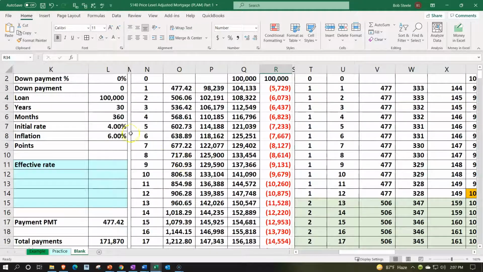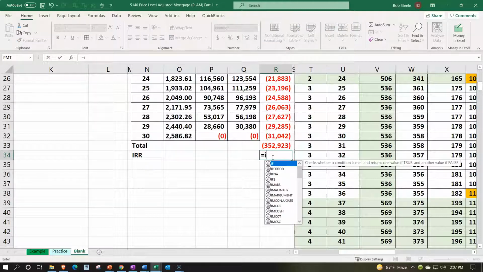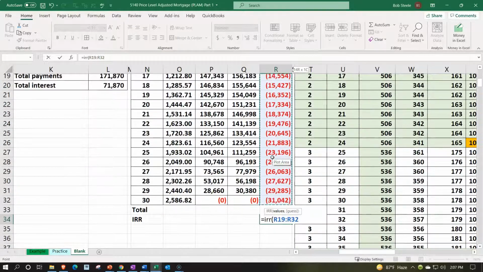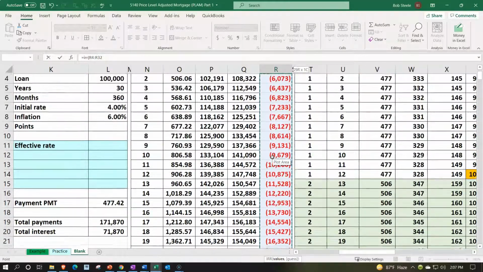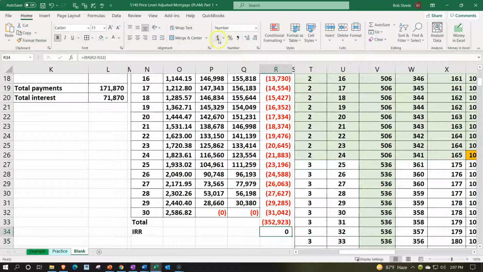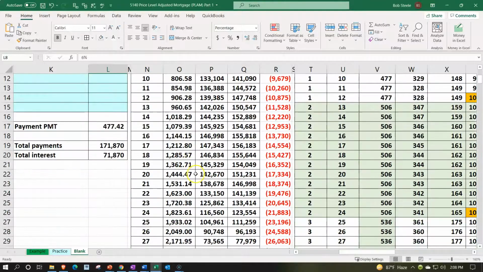Now, remember, we used the 4% all the way through, but then we increased the balance. So what's really the rate, or the rate at which this series of payments would be 0? We can use the IRR calculation to do that. So we'll just go up here, IRR calc, all the way up and enter, making that a percent, adding a couple decimals. So we're looking at 9.66, obviously substantially different than the 4%, given the fact that we're increasing the balance by the 6% and trying to roll that into a percentage rate.